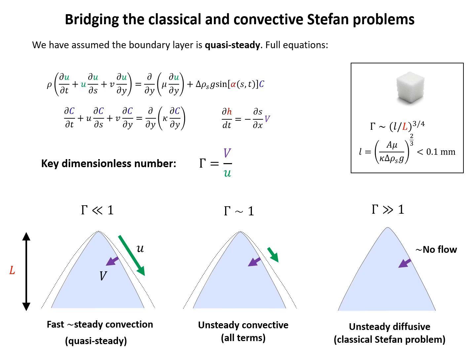So if you have a situation where the convection is extremely slow, then diffusion takes over, or conduction takes over, and you end up with a classical Stefan problem. And so there is a spectrum which bridges that problem to our problem, and in the middle here, if gamma is order 1, then all the terms are relevant, including unsteady and convection. And the reason I really like this is because it shows how the introduction of convection into the system also introduces with it the steadiness of the fluid flow.